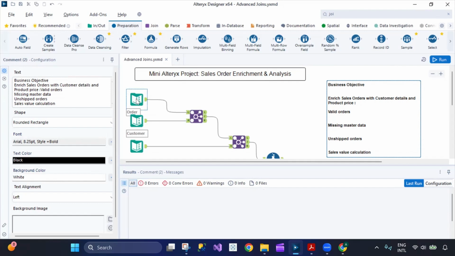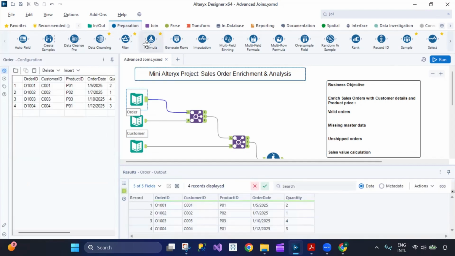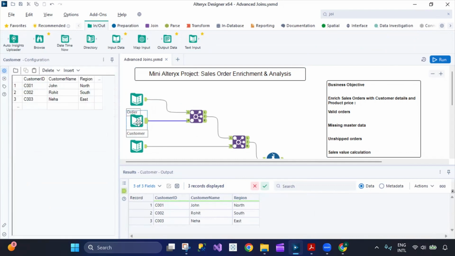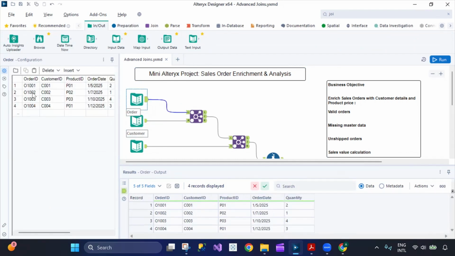Now the data we have is the order data, and this is just a simple text input. I'm not using any CSV or Excel data or any database connection. Here I am using order, and here we have customer data. In the order table we have order ID, customer ID, product ID, order date, and quantity, right?